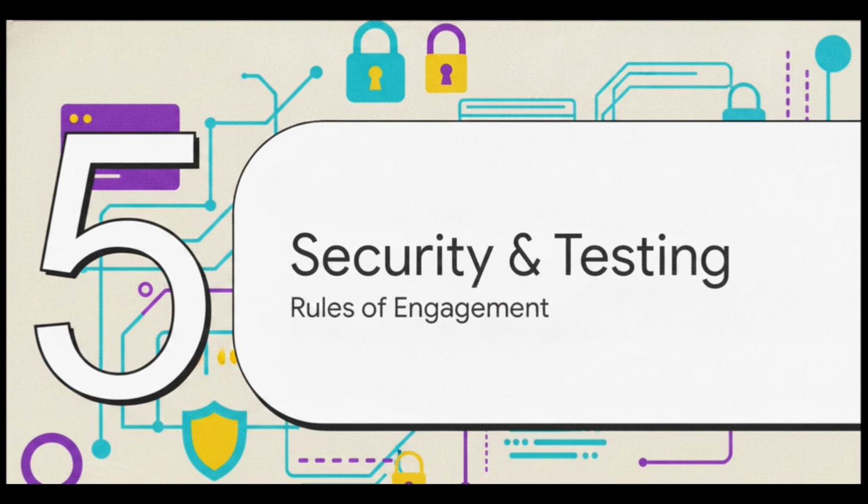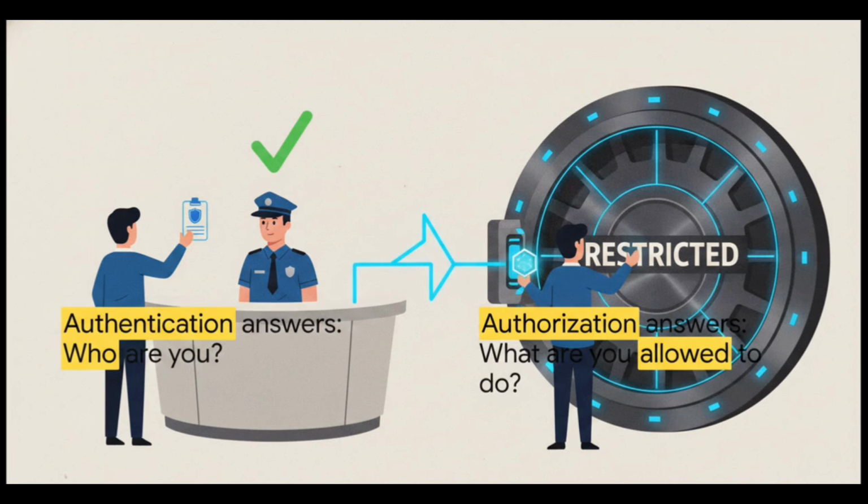All right, on to part 5, security, testing, and tools. Look, with all this amazing connectivity, we absolutely need safety and reliability. We have to establish the rules of engagement. I mean, if an API connects to people's bank accounts, you can't just leave the front door wide open. And that brings us to a huge, absolutely vital distinction: authentication versus authorization.